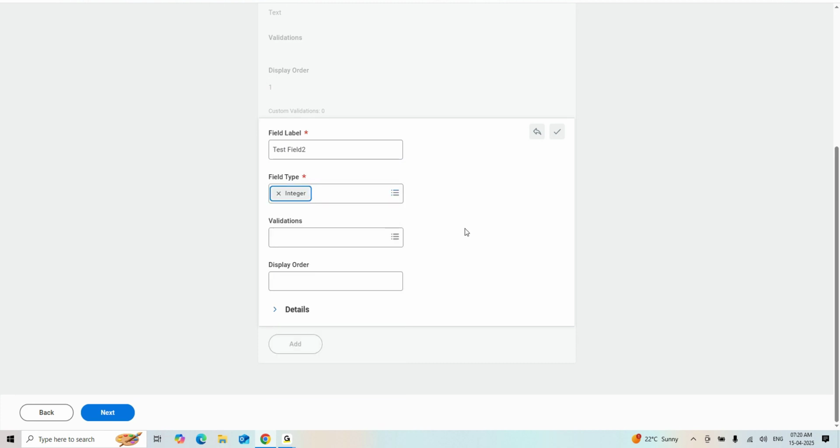Okay, numeric field. The order is 2. So I have added it like this, and click on next.